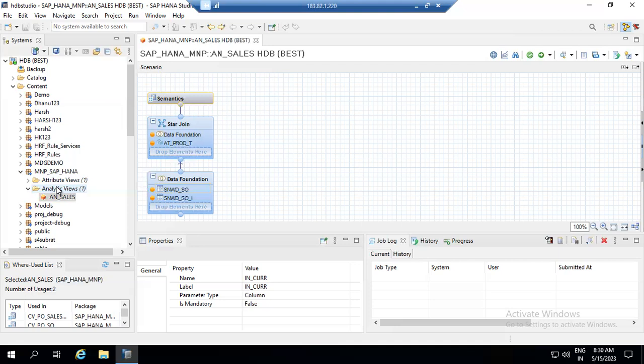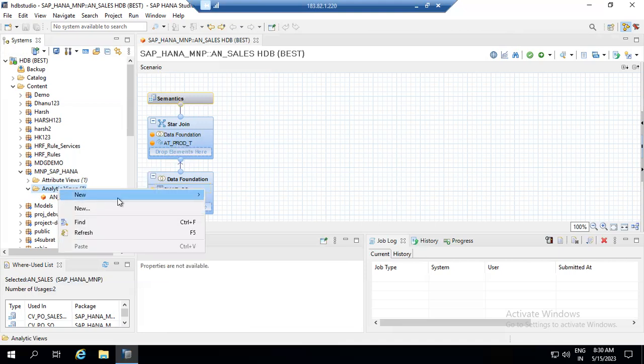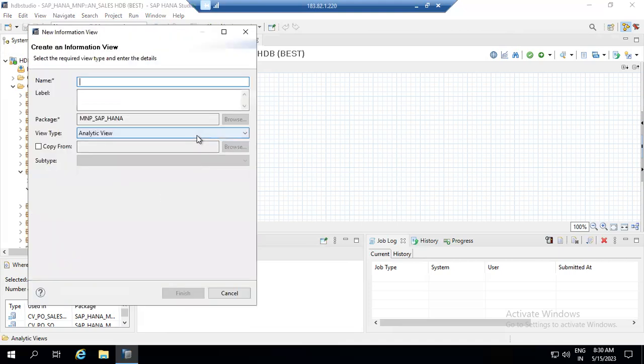In that case, we need to create one sales relevant analytical view and one more purchase PO relevant analytical view. First we'll create the sales analytical view, then we can go for the next. I'm going for a new analytical view for sales.